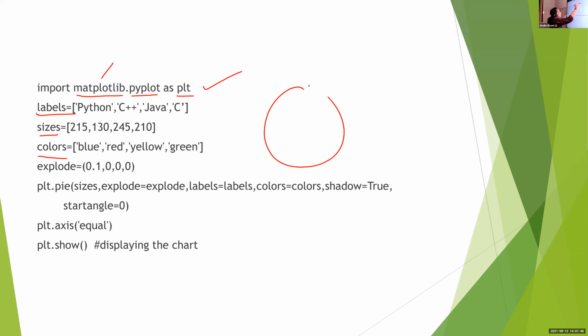If this is the circle, then this is the label representation: the first portion is Python, the second portion is C++, the third is Java, the fourth is C. After dividing the portions, I want to give labels like this. For that, I am using labels equal to, within square brackets, Python, C++, Java, C.